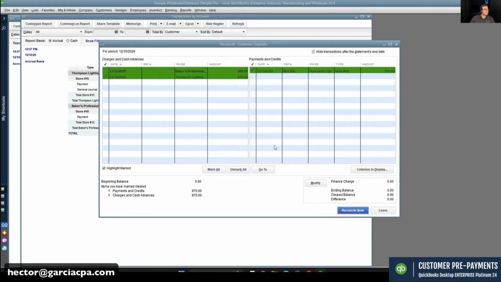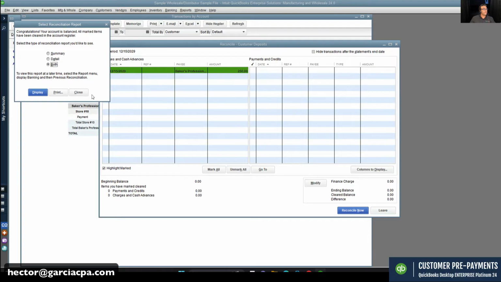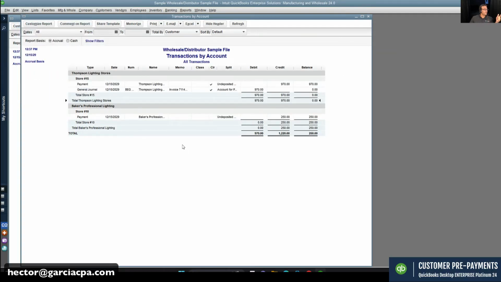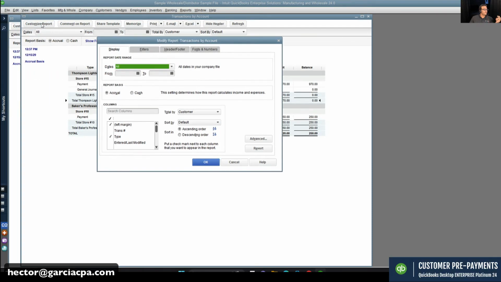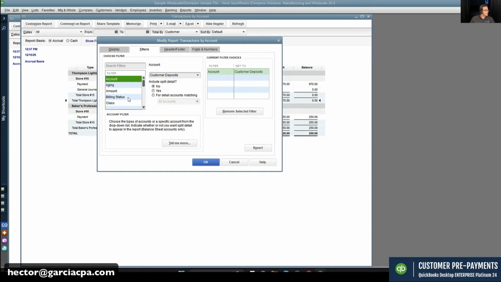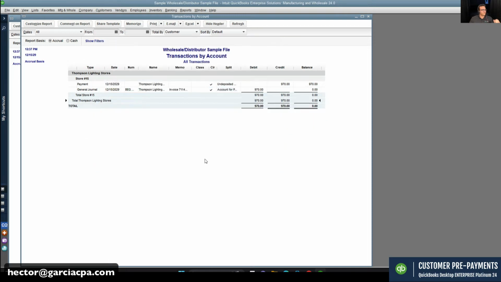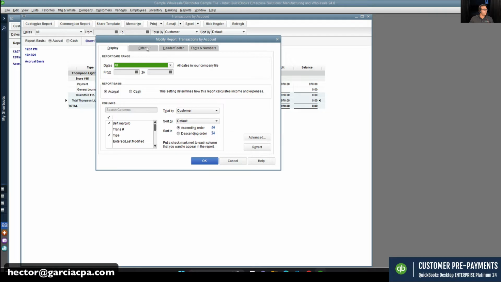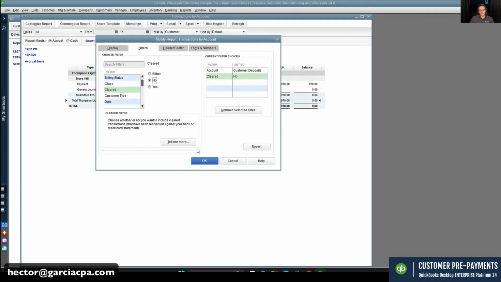And what's cool about reconciling them is that then you have one more thing you could do, which is you can go to customize report filters, and then you can go to cleared status, and you can either hit yes and only see the ones with a zero balance, or hit no and essentially only see the ones with an open balance.